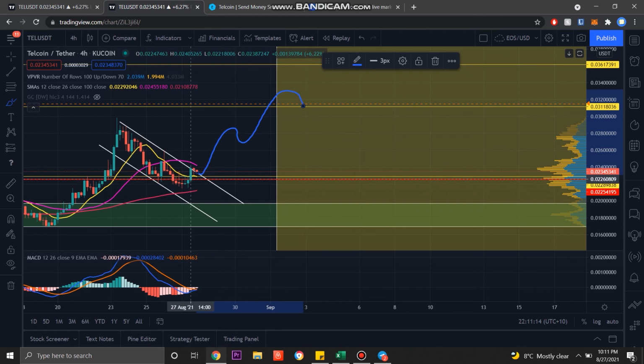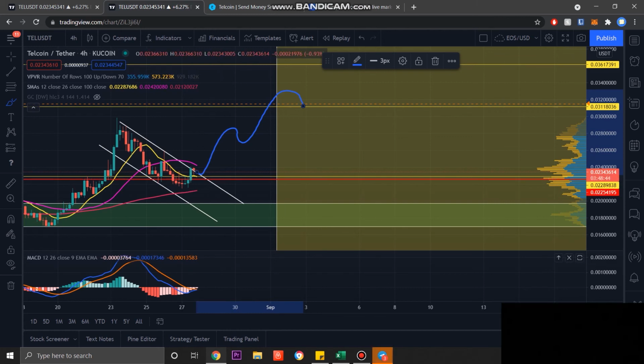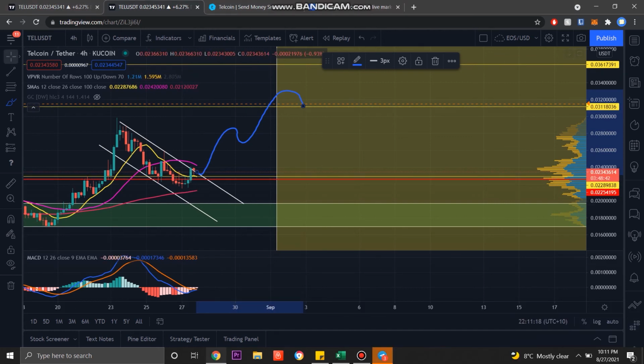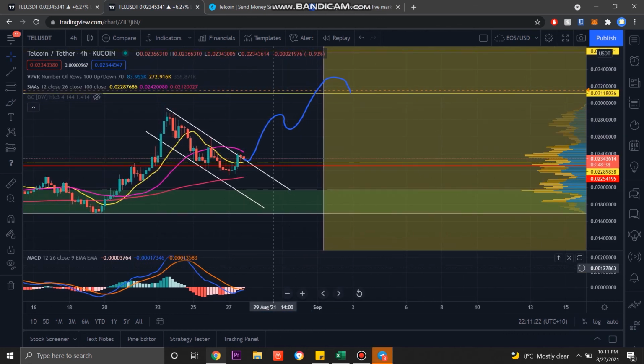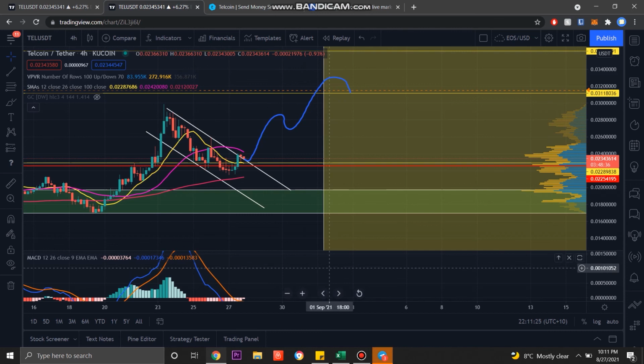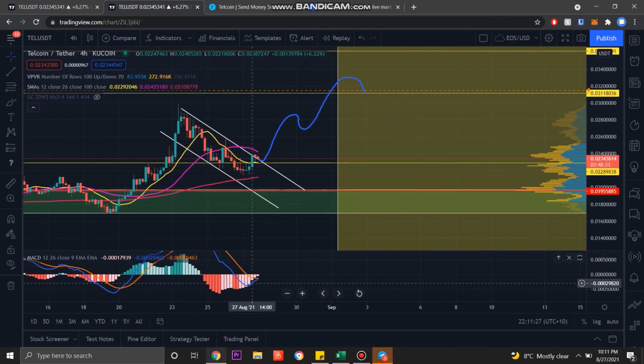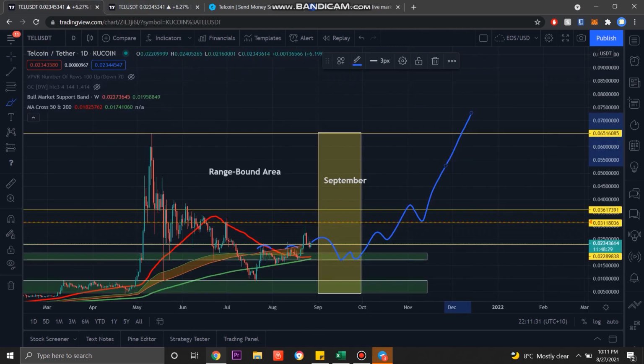I think that we'll be breaking out of a descending channel here. Bitcoin is lining up for it as well. And if we do break out of a descending channel properly here and see a green candle upwards, we'll also be seeing, if we zoom in, a bullish MACD cross here that will support the move up to the 3.1 cent zone. So we're not looking too badly on Telcoin.